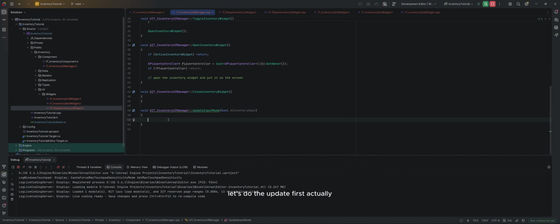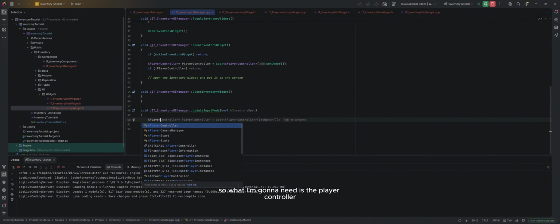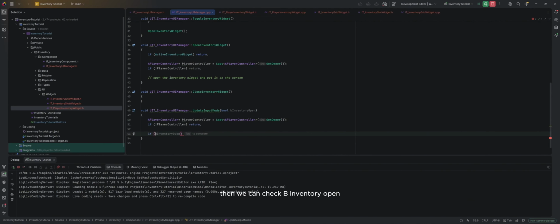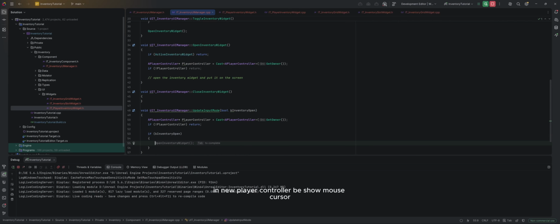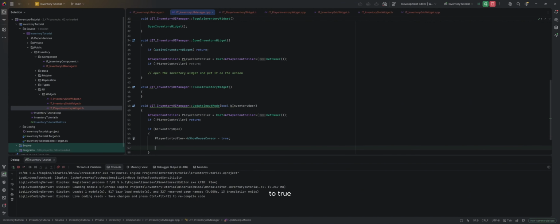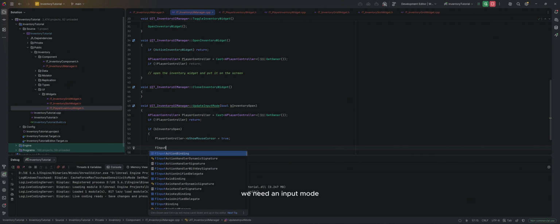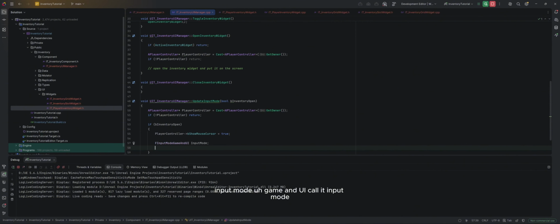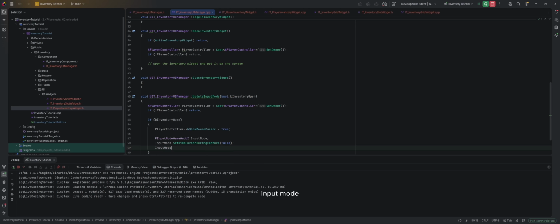Great. Let's do the update first, actually. So what I'm gonna need is the player controller. Make sure that I do have the player controller. Then we can check bInventoryOpen and do PlayerController, ShowMouseCursor to true. We need an input mode, game and UI. Call it InputMode, SetHideCursorDuringCapture, we'll do false, InputMode, SetLockMouseToViewportBehavior.